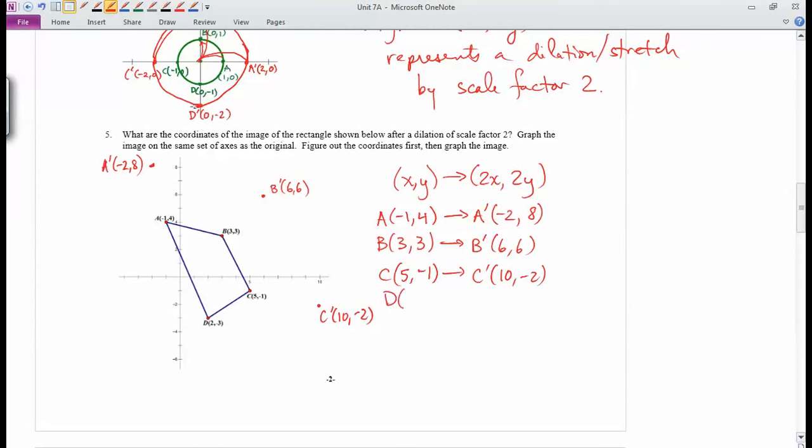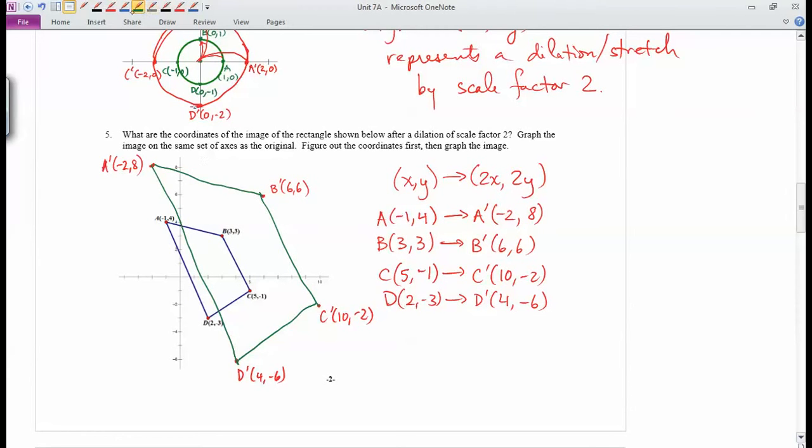And then if I double the coordinates for D, I'm going to end up at D prime, which is 4, negative 6. So let's see, 4, negative 6, about there. And if you connect these guys, let me choose that green here. When you connect them, you're actually cutting through, in this case, the original shape. It is twice as big, but notice that in the previous problem, the small circle is right in the middle of the big circle. In this one, that's not the case.